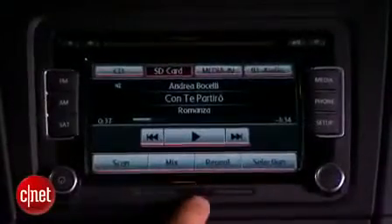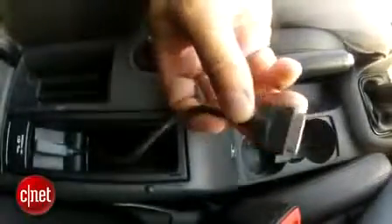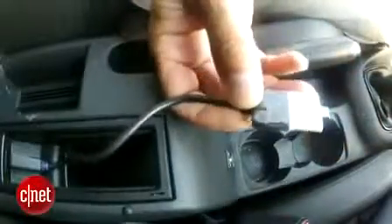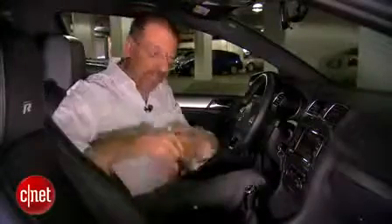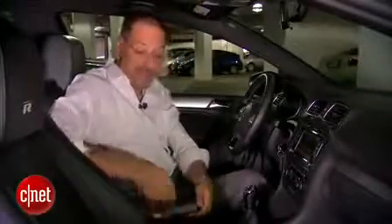SD card — that's one of those I mentioned that you don't need. Media input refers to the MDI connector, which is an Audi-Volkswagen thing. The one in this car still has the traditional 30-pin iOS connector for an iPhone or iPod Touch. I've had to adapt it to this iPhone 5, and as you can see it works fine — no issues with logic, control, or screen readout. Because you're using this MDI connector and not a USB jack like a lot of other cars do, you're going to have to buy different pigtails for a USB female jack if you want to plug in a thumb drive or any other device. This is a relatively old-school, backwards idea. I talked to Volkswagen this morning and so far nothing on the horizon to bring a lightning cable to this port, so you are going to have to use this adapter.